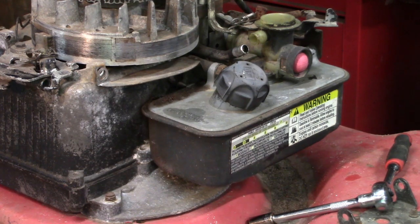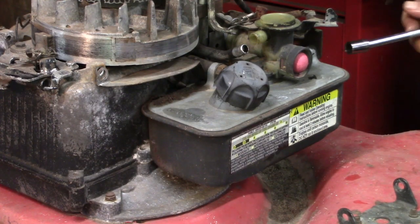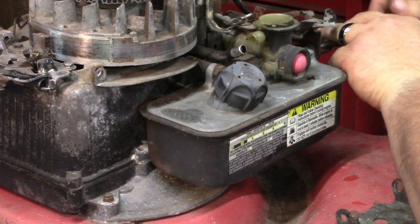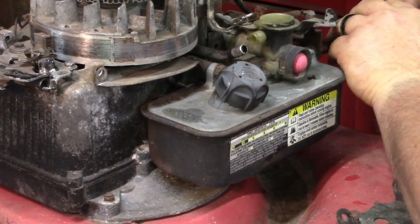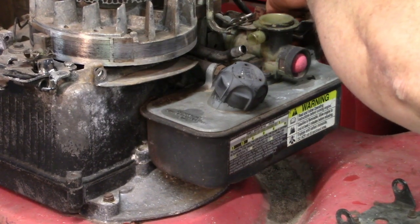Alright, so I got the tank, and I'm sorry, the one that I pulled from the jump mower, the tank and the carb, I've got it cleaned out. I decided to use the carb because it just looked like it was in better shape, and the primer bulb is actually functional. I checked it. So we're gonna use that one.